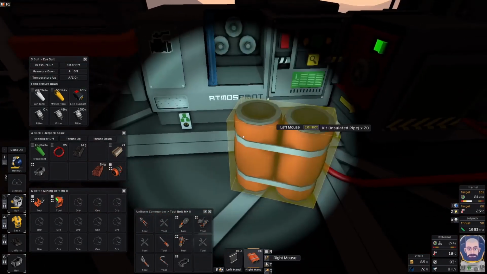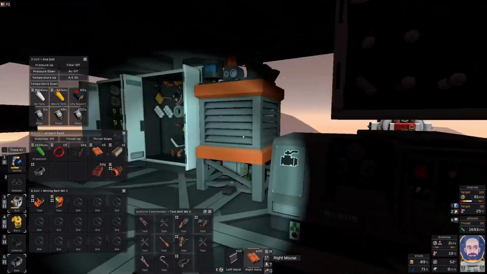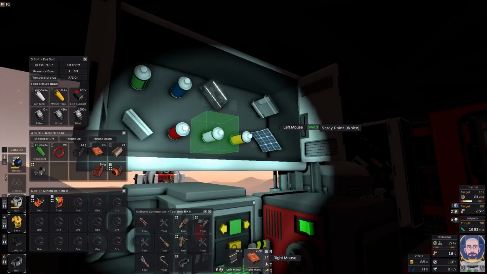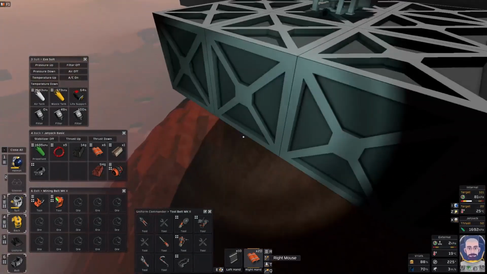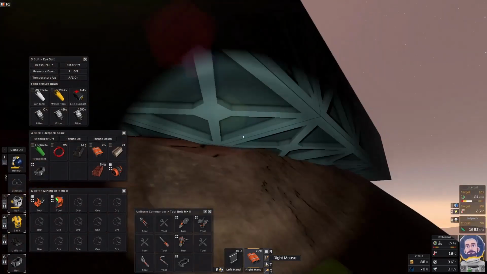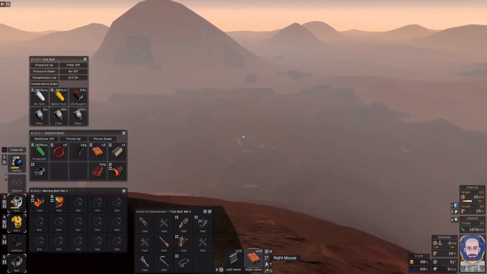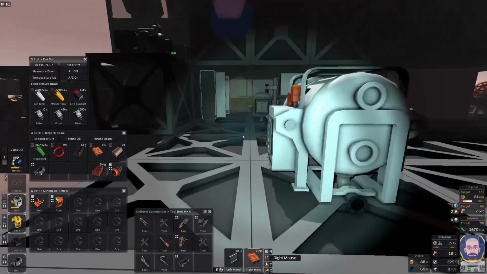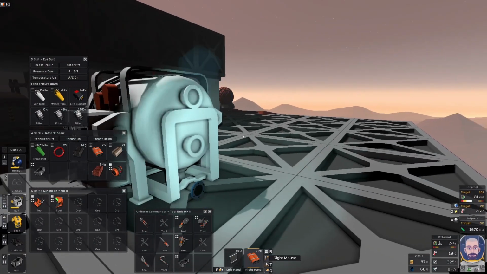We're probably still going to need more than this, but I'm going to stop it right there for now. Okay, we're going to need probably some spray cans and I'm thinking I've got a plan. Now, we're going to have to get a waste tank somewhere. We're going to have to get inputs.